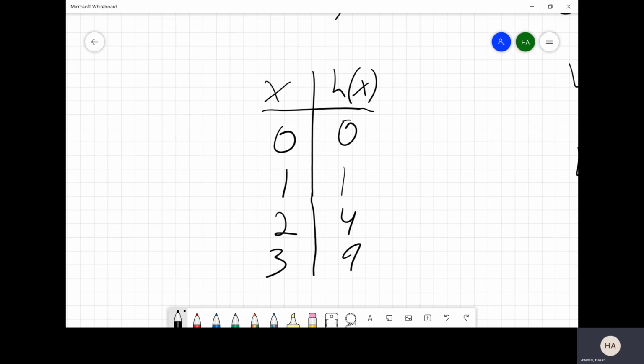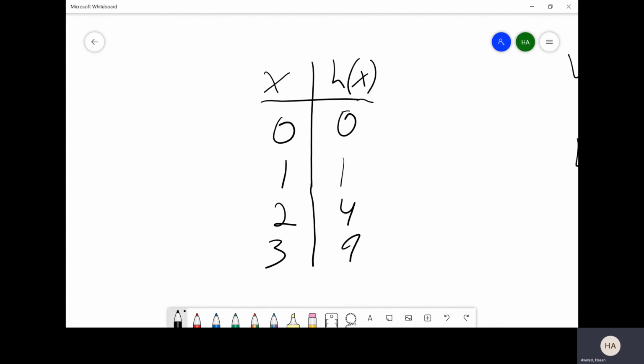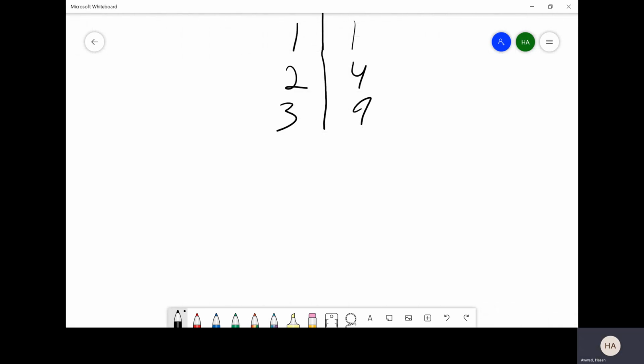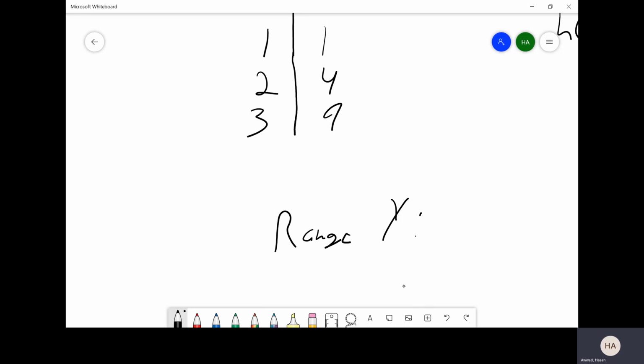So we look at this and we say, okay, what's the least value? So that's, of course, going to be 0, and it goes all the way from 0 to 9. So I'm just going to say that my range, we could say the range, and I'll call it set y. You don't have to necessarily name it, but if you name it, that's totally fine since I named the domain set x. So range of y, and this is going to be from 0 to 9. And that's it. All we're doing is we're describing the output now.